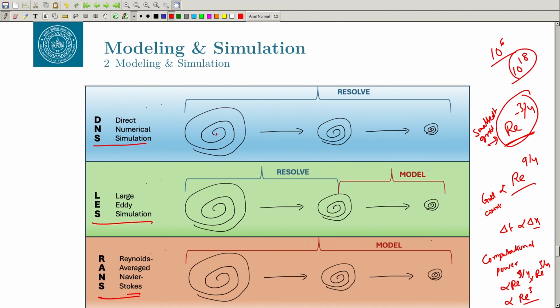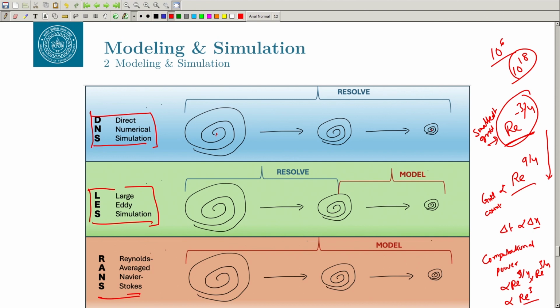So you can see that even on an exaflop machine, it will take a very long time. That is why this approach is very expensive, resolving to the finest grid, and we typically avoid this approach, or basically cannot use it for a complex problem at realistic Reynolds number. The other approach is large eddy simulation.